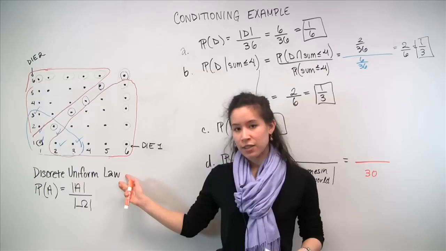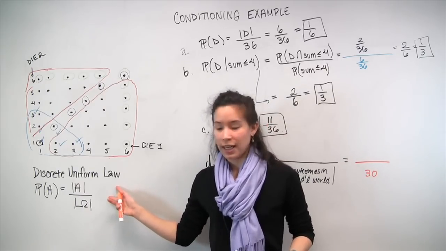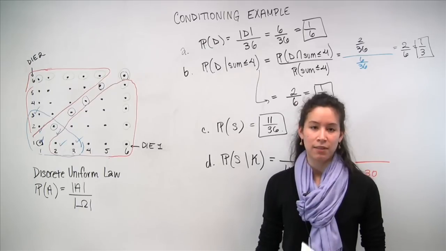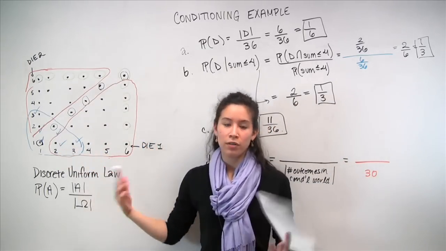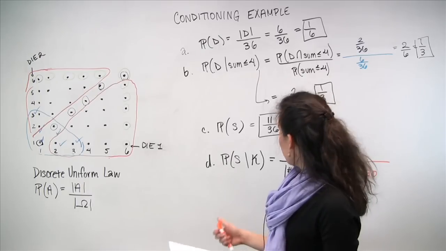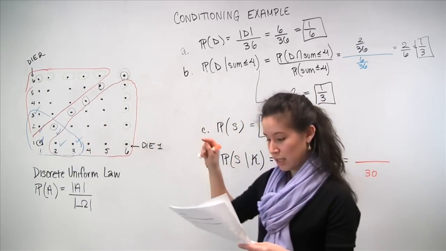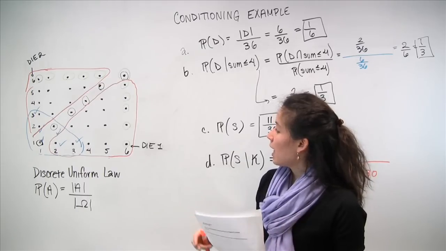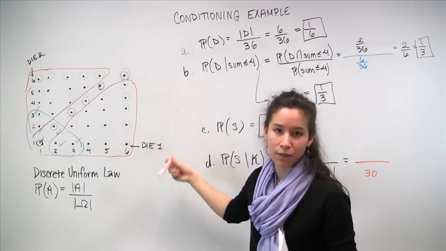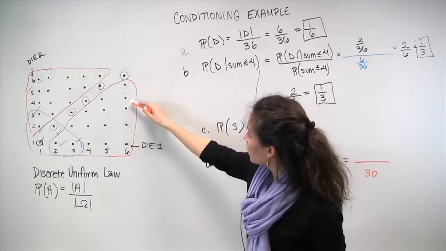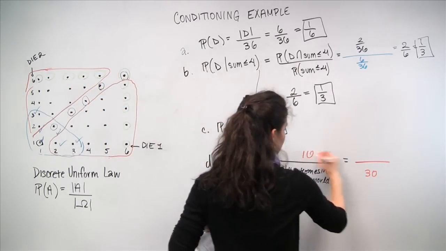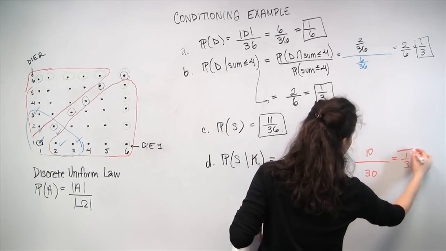And now we're using a conditional version of our discrete uniform law again. The reason we can do this is, as I argued before, that conditioning doesn't change the relative frequency of the outcomes. So in this conditional world, all of the outcomes are still equally likely. Hence, we can apply this law again. Now we need to count the number of outcomes that are in the orange conditional world, but that also satisfy at least one die roll is a 6. We just need to count the green circles that are also in the orange. That's 1, 2, 3, 4, 5, 6, 7, 8, 9, 10. So we get a 10. So our answer is 10 over 30, or 1/3.